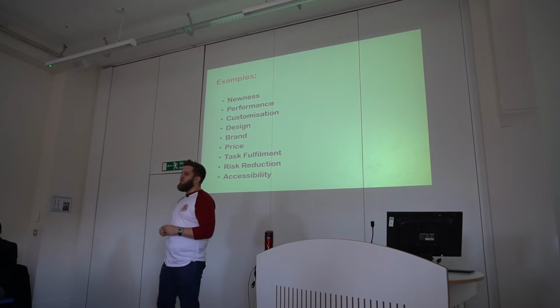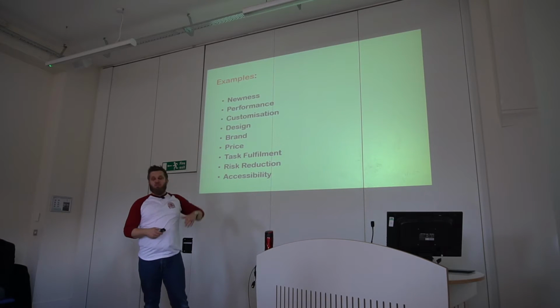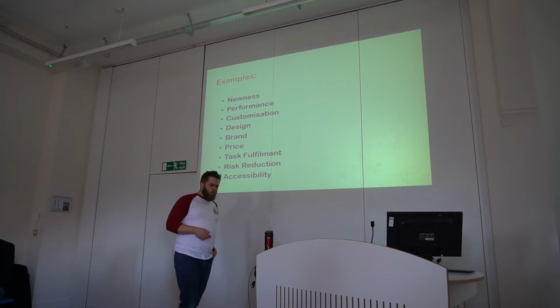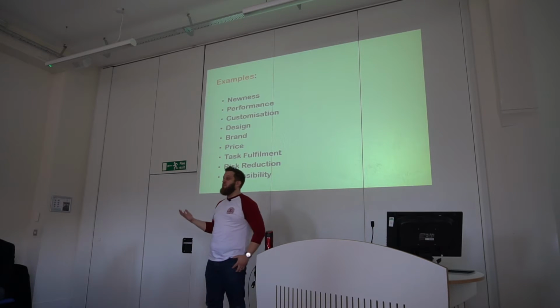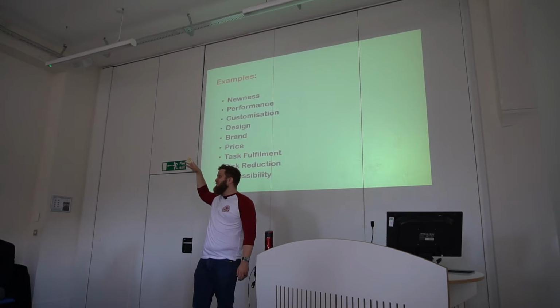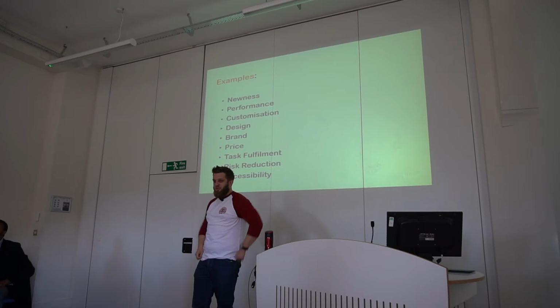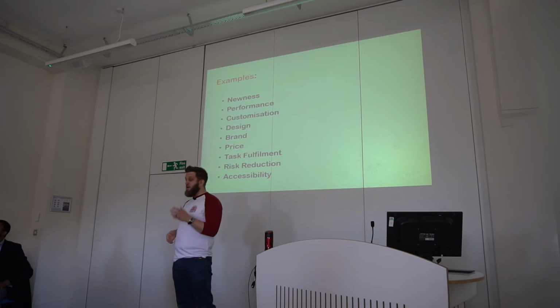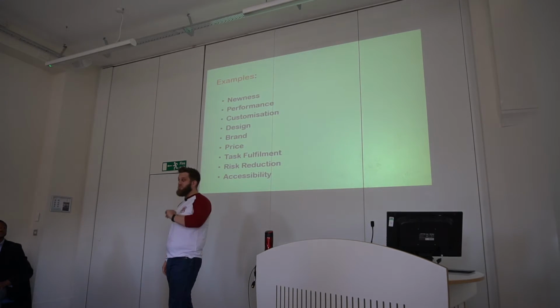Now, there are different ways that we can talk about value. Here's a big list. Obviously, one example we've talked about recently, the new iPhone, the iPhone 7. It's selling an awful lot on the idea of newness, design, and brand. Okay? But also, a little bit on price. Think about how an iPhone's priced. It's not priced at the bottom of the market. It's priced to make it something exclusive. I've got an iPhone 7. Look at how much money I've spent. Okay? They know that. Apple know that. Apple could sell iPhones for a lot less money than they do. A lot less money. The percentage of markup on an iPhone is insane, even after the cost of research and development. Okay?